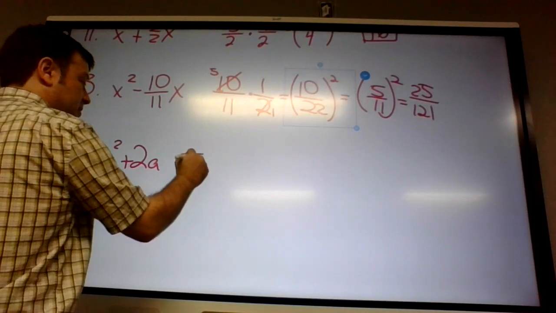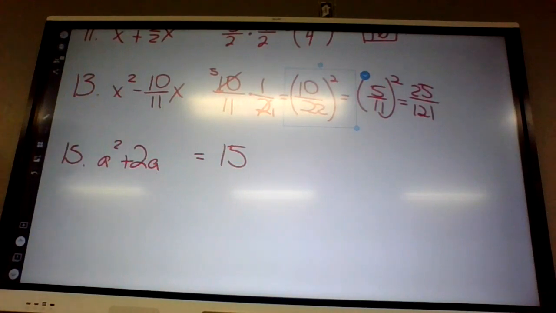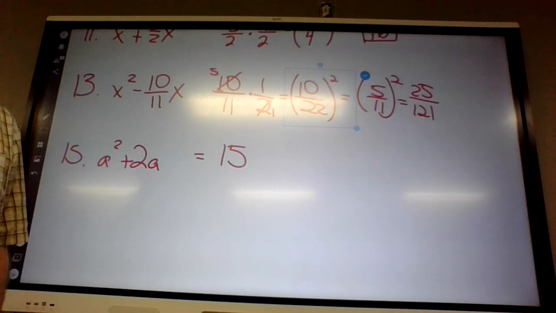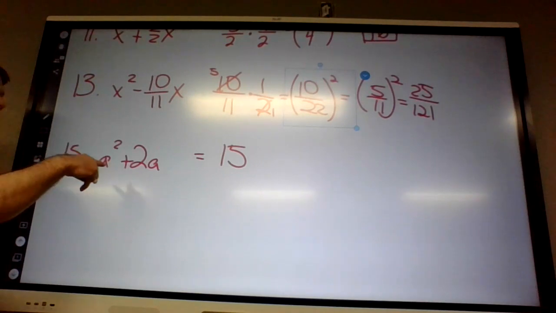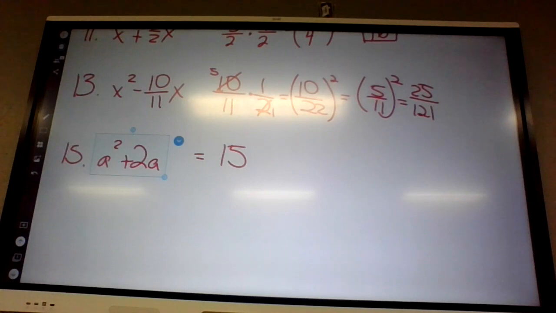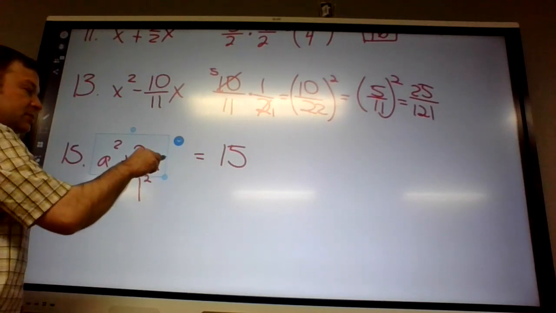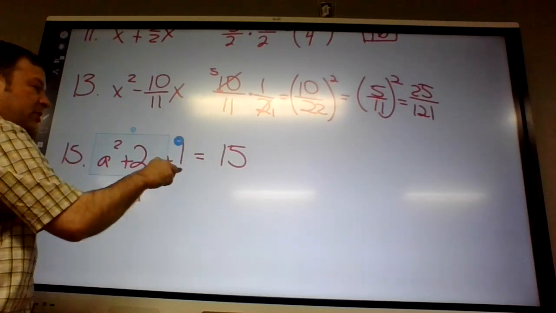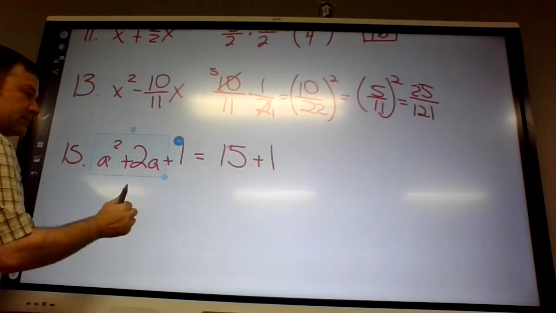Okay, so when you write this down, it's been a while since I did the actual problem. You want to leave a space right there. Okay, so Easton, your first task is to do what we did on 1 through 13. Take this number, divide it by 2, and then square it. So 1 squared is 1. So we're going to put a plus 1 right there, and if you add 1 to one side, you have to add 1 to the other side to keep it equal.